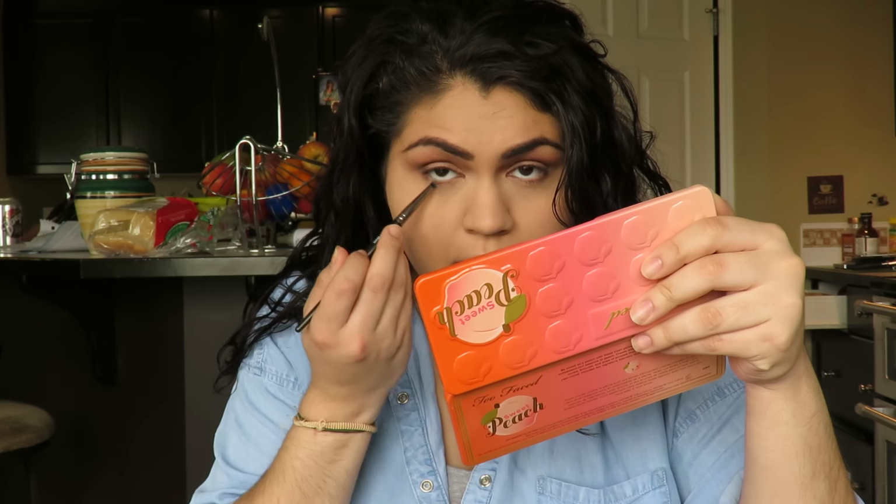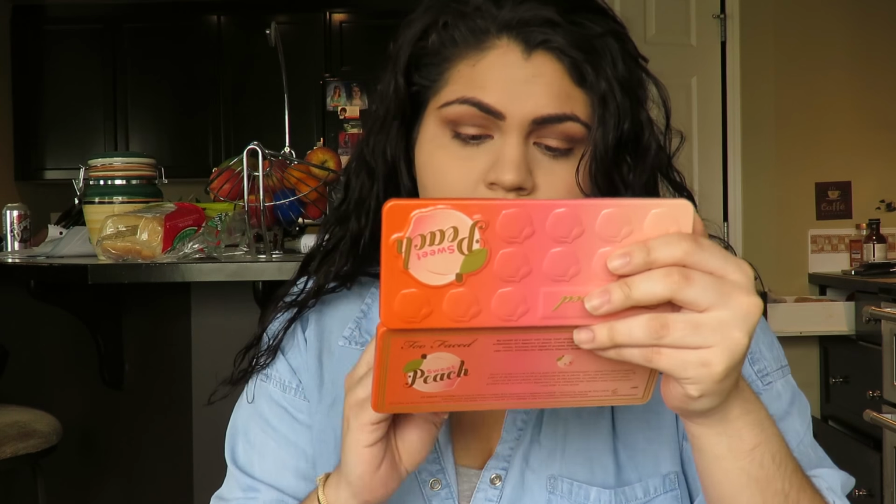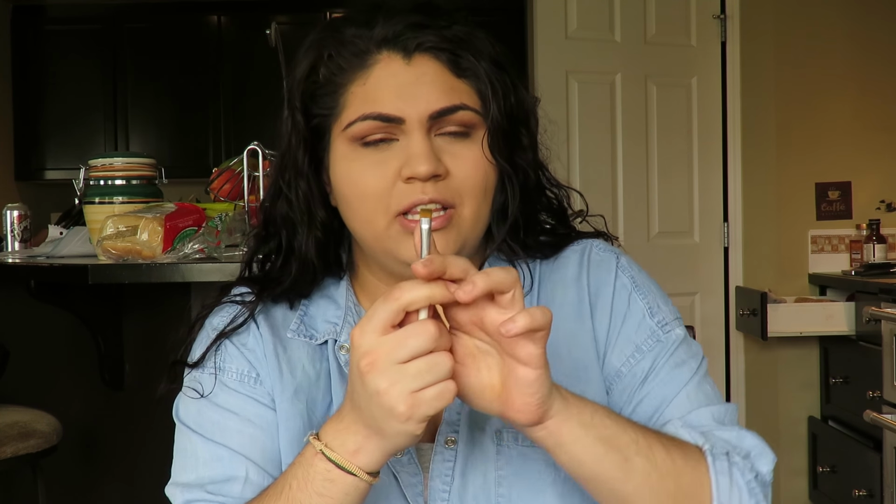Then I'm just going to finish up the under eyes. So I'm going to be using a Makeup Geek pencil brush. Another great under eye brush is any brush like this. This is just an old e.l.f. brush that I have, but it's really great because it works really well at getting that color in there and smudging it out a bit.